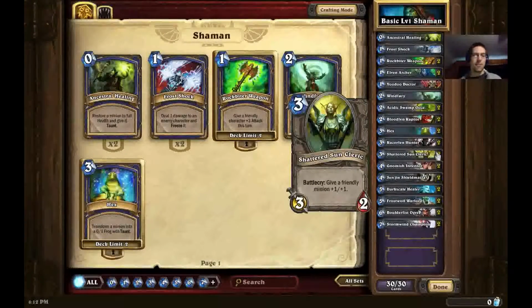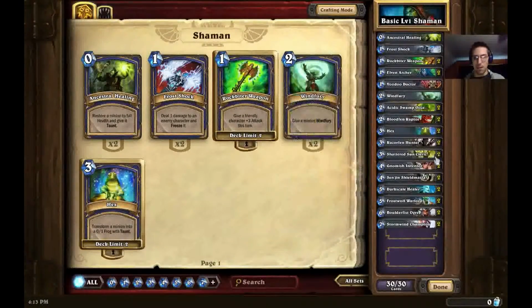And then we have Stormwind Knight's... Shattered Sun Cleric, another pretty good value card. On its own, it's only a 3 attack minion with 2 health, but it also, as a battlecry, gets to buff any minion already existing on the field by +1 attack and +1 health. And that's very good because it will allow your other minions to trade better and possibly fight without dying. And if you can get that kind of effect, it's well worth playing.